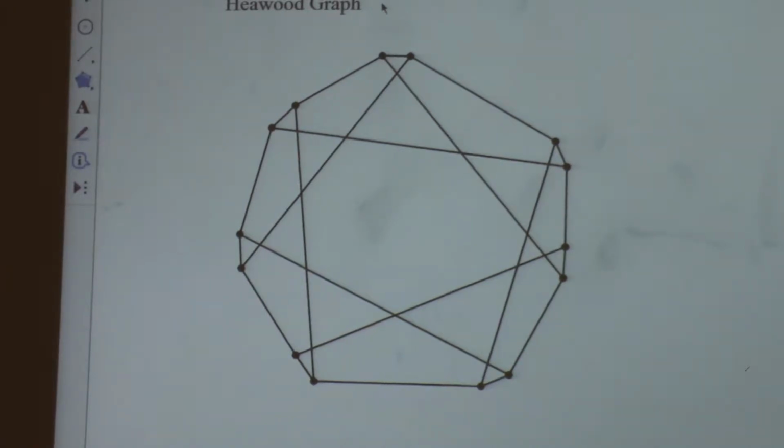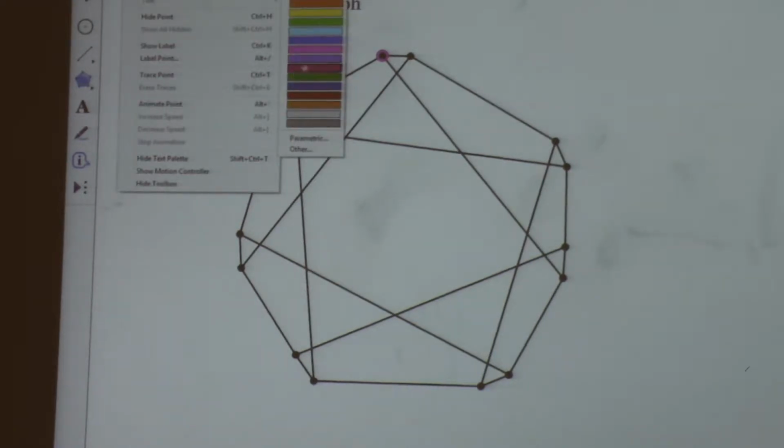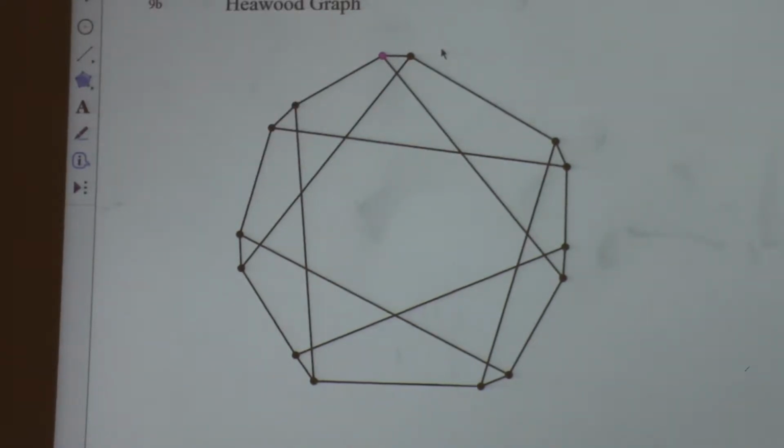Good. So, how can we color the Haywood graph? Just do it. Red. Let's use pink this time. All right, color pink. Pink. Is anyone noticing anything? Let's call this the left, right, and then let's call this left, right, etc. It's almost kind of a cycle, but then the left one is always connected to the right one. Someone say something smart.